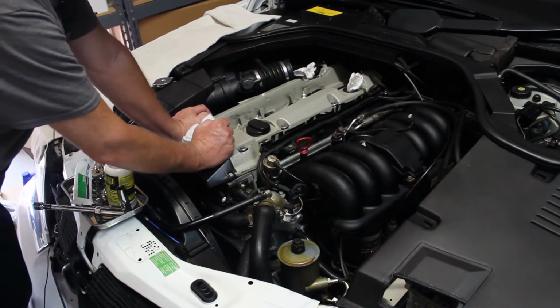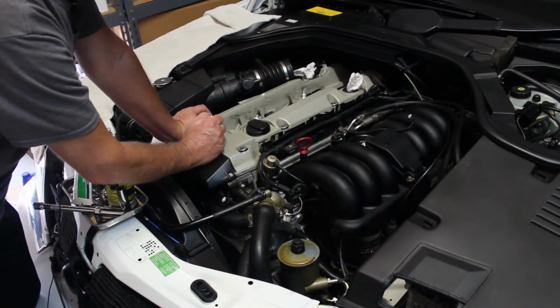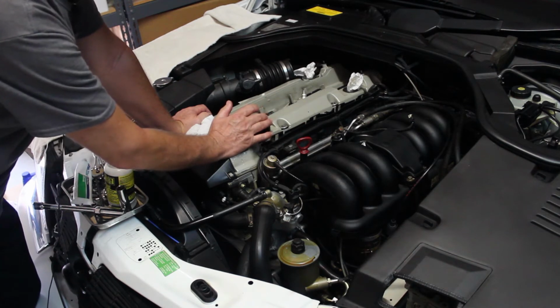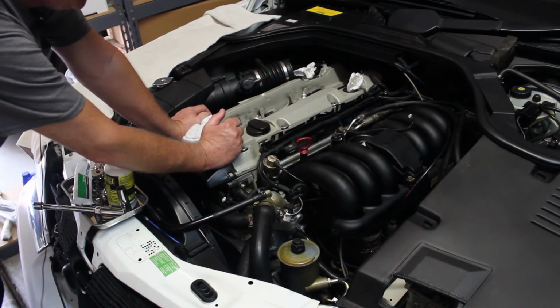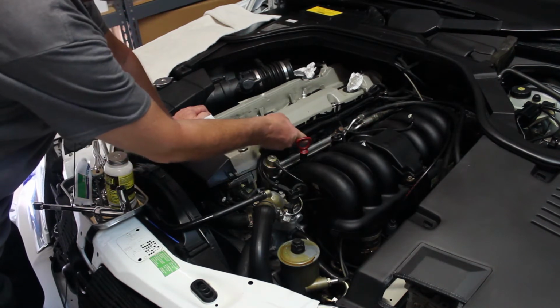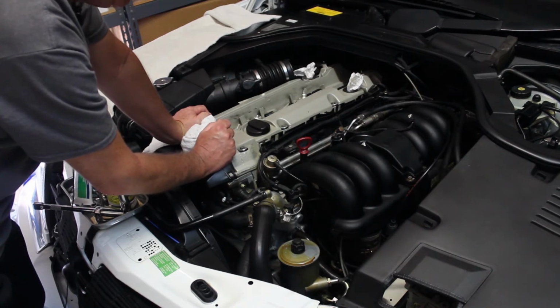What I'm going to do is I ordered some new plugs. I'll show you how to install those when I get them in a couple of days, and I'll put this cover back on. The other thing I wanted to mention was that I took the electrical connectors for all of the injectors loose. They're under here. So we'll get the camera, see if we can get a good angle under here and show you how to pull those loose.